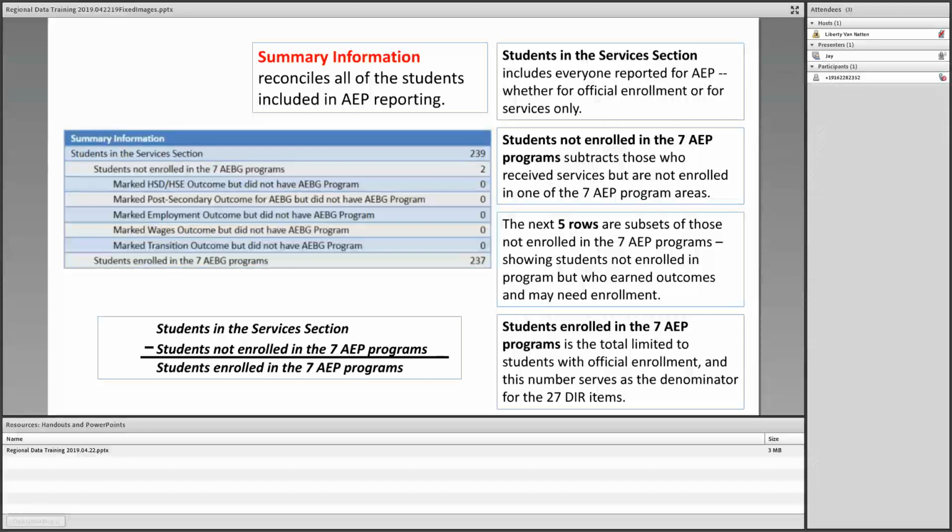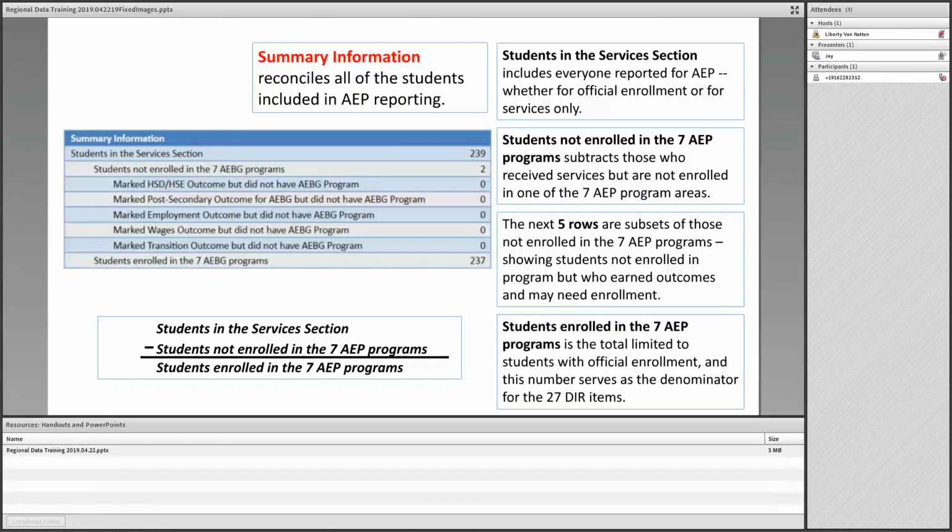This is way too much information if you're new, so don't worry about committing any of this to memory. Overall, what you need to know as a new person is that when you're looking at this data integrity report, the single most important aspect, in my opinion, to start understanding is what we call summary information at the very top of the report. The summary information is an effort on TE's behalf to reconcile all the information you've been collecting for AEP reporting, figuring out a way to look at it in one standardized way.